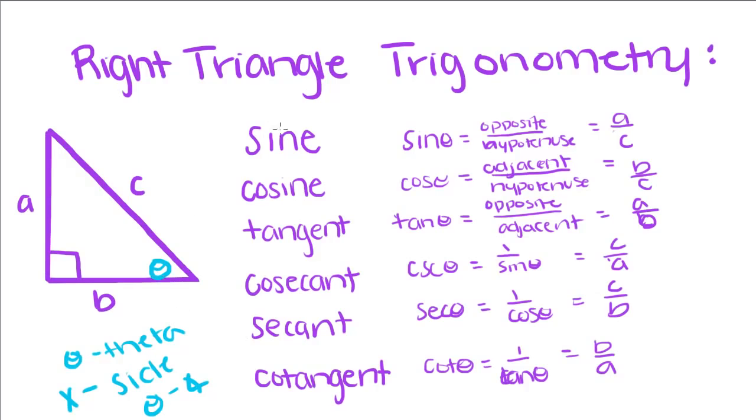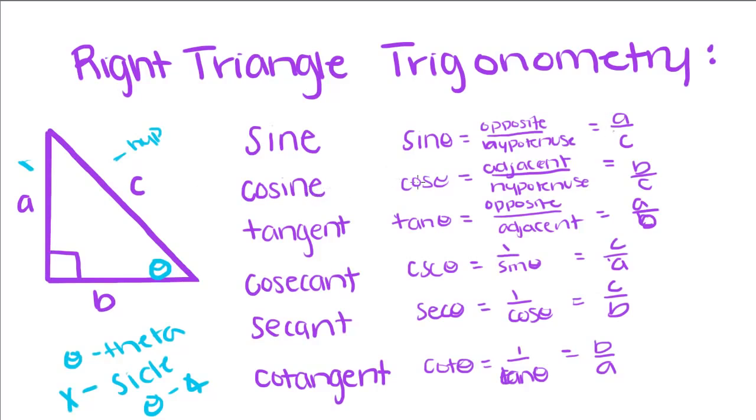So we have 6 trig functions: sine, cosine, tangent, cosecant, secant, and cotangent. And I know it sounds kind of crazy, but it's just talking about the sides of the triangle and their ratio to one another. So sine is equal to, and we're talking about this angle right here, opposite, which is the side opposite this angle, which is A, over the hypotenuse. And this is the hypotenuse of the triangle. So when we talk about sine of this angle, it's equal to A over C.